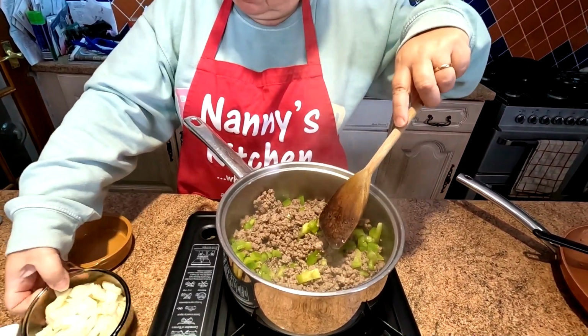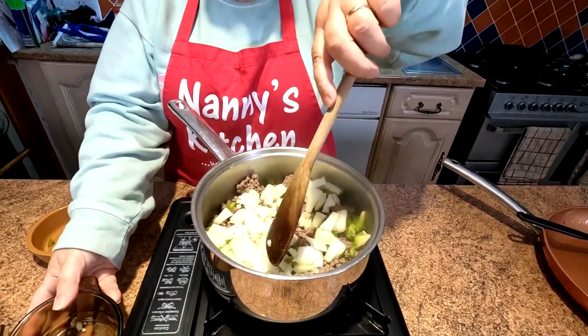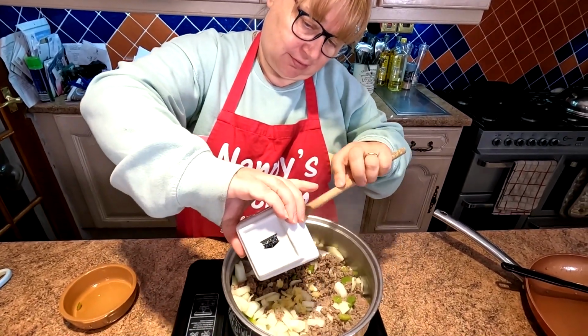This is just our version. And we've got some finely chopped onion there as well. They're going in. They're coarsely chopped. Hey? They're coarse, not fine. Right, well, they're chopped onions. In with the garlic, folks.